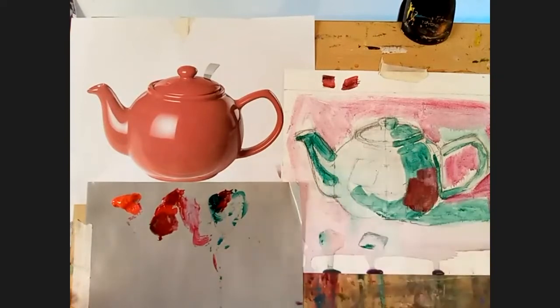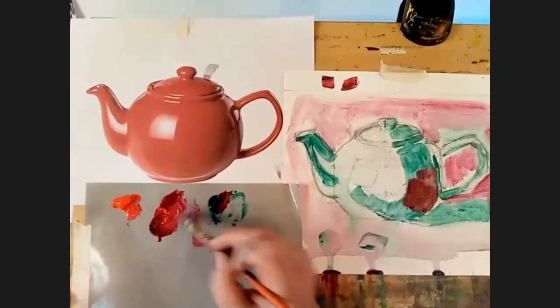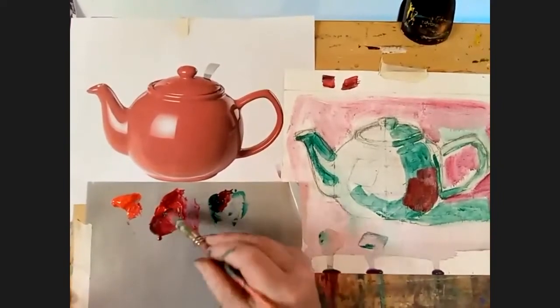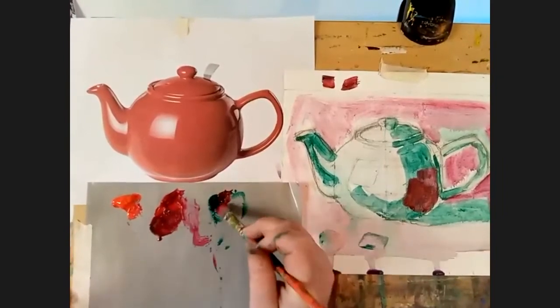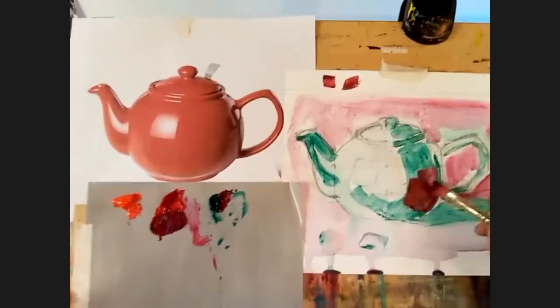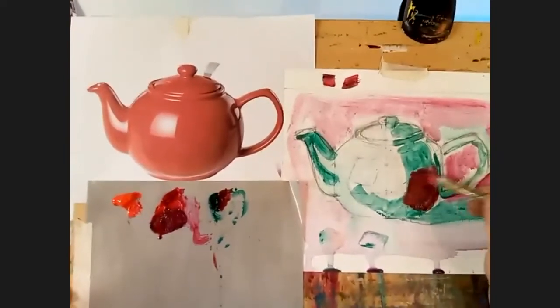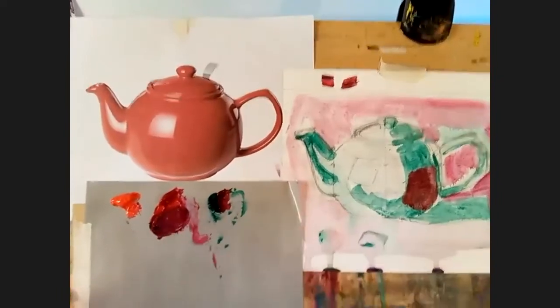As this starts to dry, Christina is actually bringing up an interesting point. Let's talk about it for a minute. The more paint and the less water that you use, the thicker and darker and denser this will look. So feel free to skip out on the water, except maybe to clean up your brush.